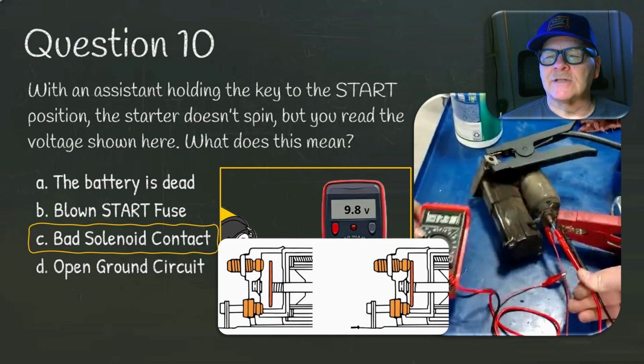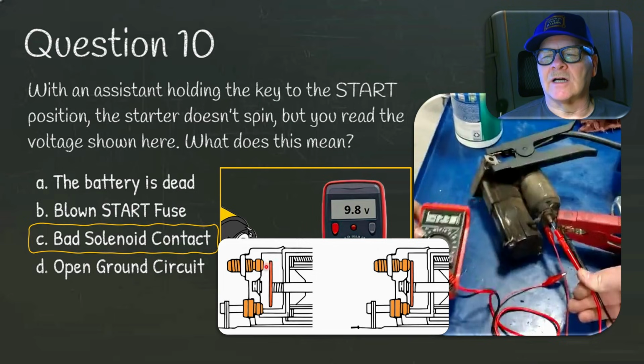This is what's supposed to happen whenever you energize that solenoid. It's supposed to slam this contact against those two, like I was talking about. This is what it looks like when it slams against there. You can see how if it moved slowly because it wasn't snapping in there fast enough, it would scorch these contacts and stuff. So anyway, you've got a bad solenoid contact. That's what you got there.